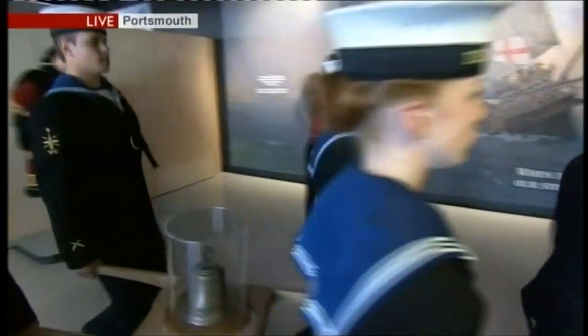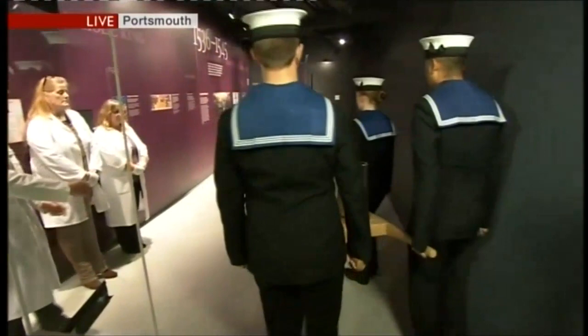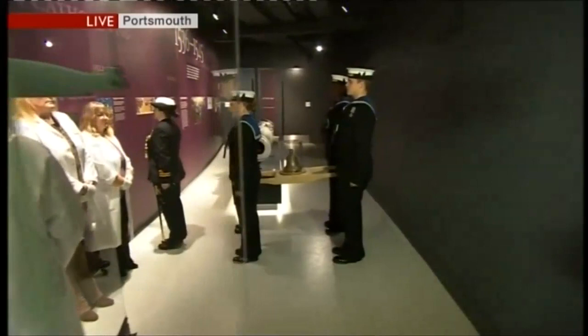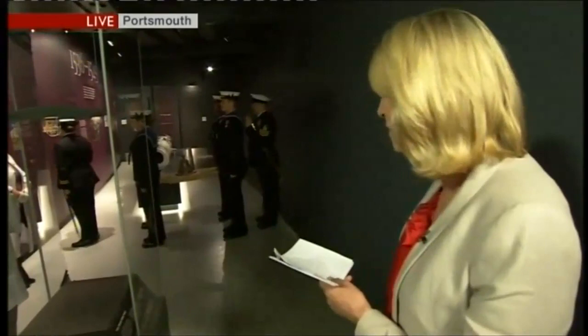I'm Sally Taylor and a warm welcome to a special South Today. Just a few metres from here was where the Mary Rose was built and launched. Now, 500 years later, we come to a very significant moment because the ship's bell is now being brought into the museum by sailors from HMS Duncan — the newest of the Type 45 destroyers — carrying the bell to its final position, its resting place here under the roof, reunited with the Mary Rose once again. This morning, this bell was rung over the wreck site in the Solent. It's a bronze bell with a Flemish inscription which simply reads: I was made in 1510.